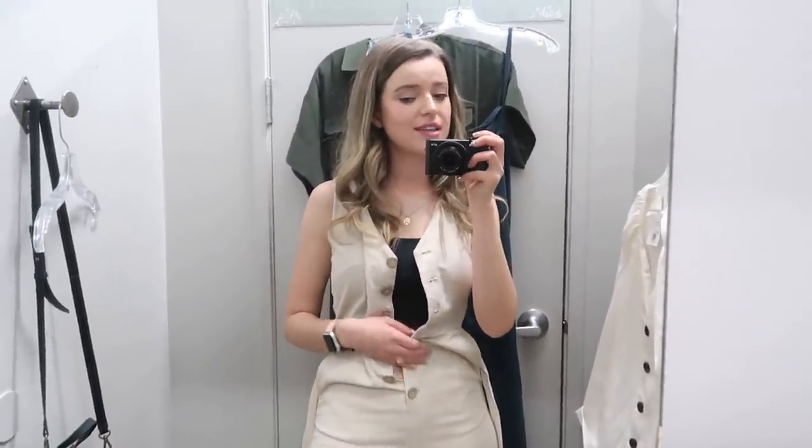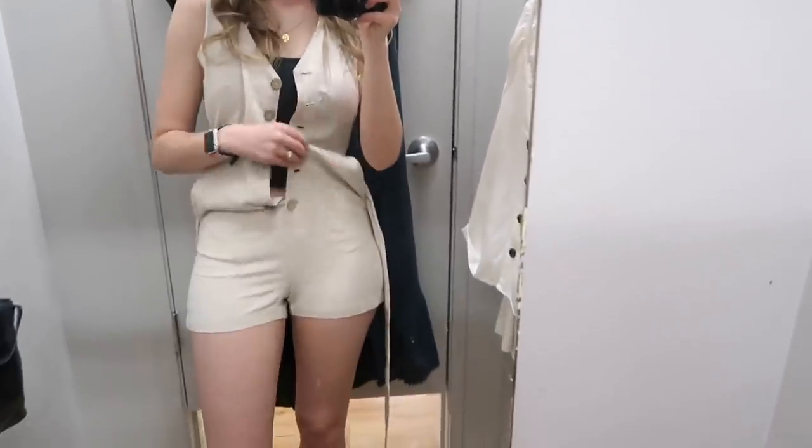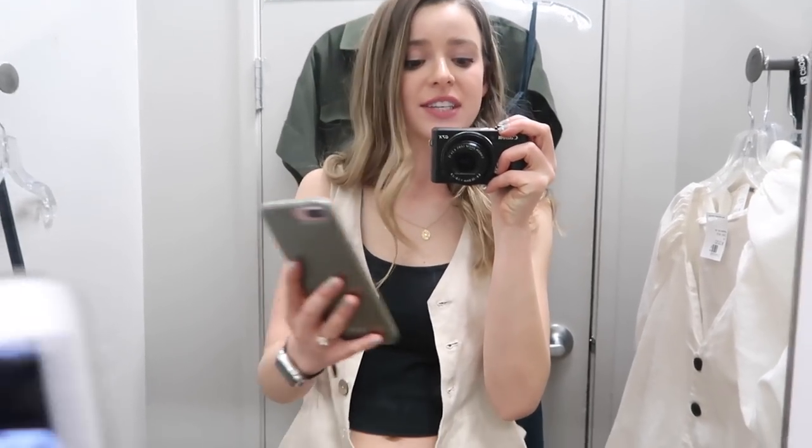I'm going to keep the three shirts for sure, maybe the jumpsuit, then look at a few more shirts and some things for Brooke. Adding up the total — even if I get the jumpsuit I've only spent $60, and I have $120 left. I'm definitely going to look for Brooke. Bonus thrifting for the husband!